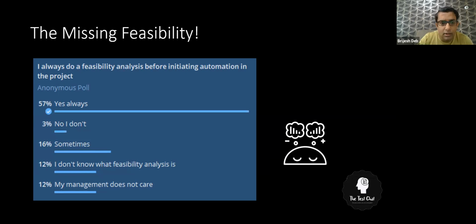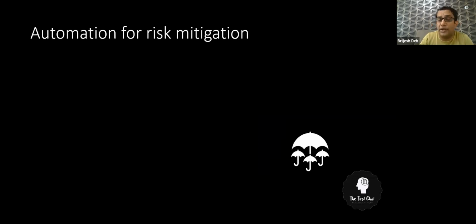Moving on, now that we've spoken enough about the risk in automation, let's look at using automation for mitigating other risks. Number one, human error reduction. In places where there is a lot of dependency on human intervention, there is a potential risk that you run into errors, which is quite natural, which is quite normal. Automation does the job of mitigating that risk for you.